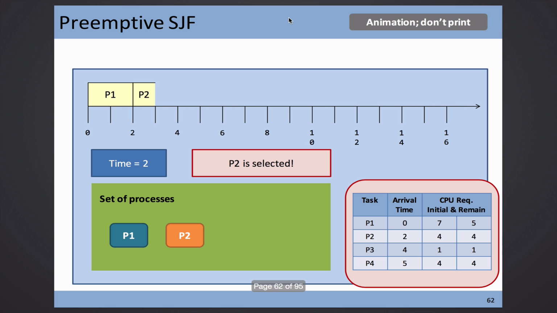When preemption comes in, the remaining CPU requirement is 5, and P2 with 4 will get the chance to run since this is time 2. Then another scheduling moment will be at time 4 because a new process comes in. Now the remaining requirements are 1, 2, 5, so the one with 1 will get executed. One unit of time later, there is a termination as well as the new process P4 coming in, and so on and so forth. So this is easy, right?